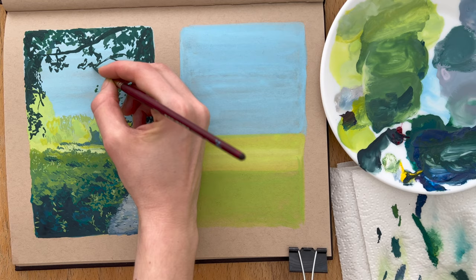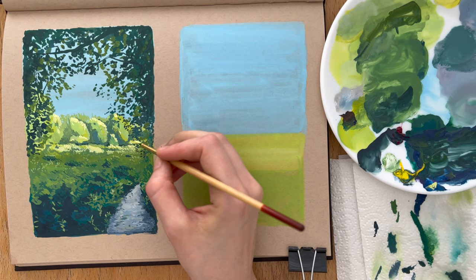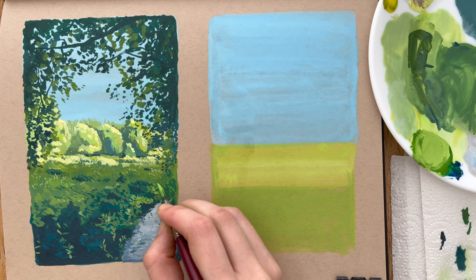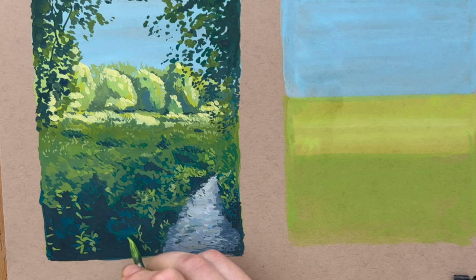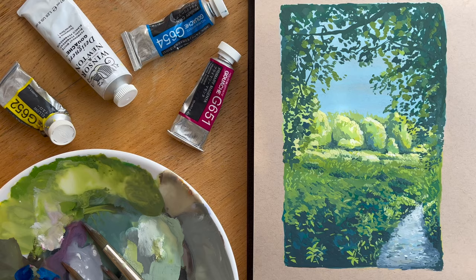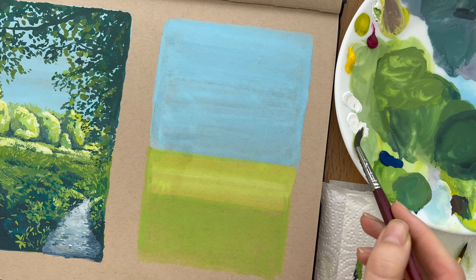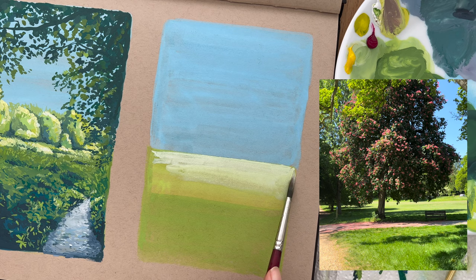I'm liking how this is looking but I feel like those trees in the background are missing some of those sunny bright highlights, so I'm putting some really light yellow where the sun is hitting them. Because it's in the background my strokes aren't so small, as I'm not trying to add loads of detail — the foreground strokes are smaller than those in the background. Then I go back to the foreground to pick out a few leafy highlights and add some tiny pebble highlights too. It took me about an hour to complete this, and I was really happy with the end result especially because the location has meaning to me.